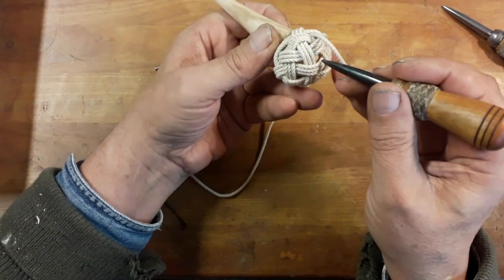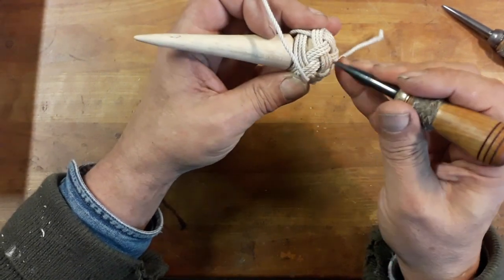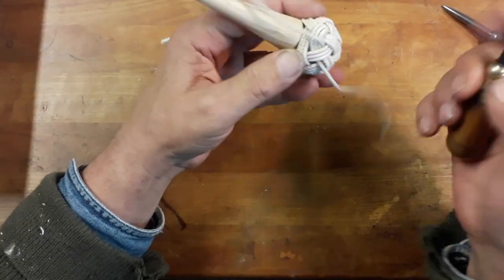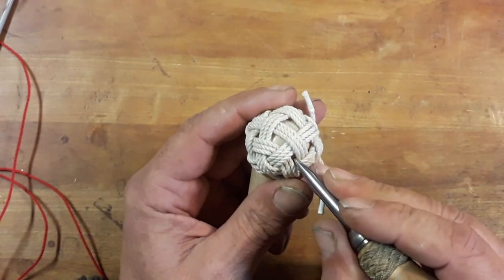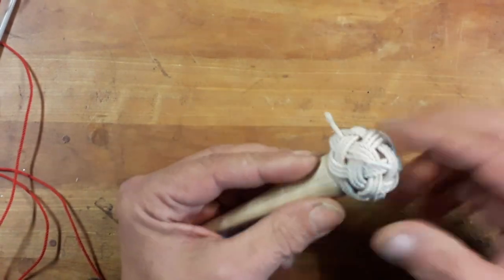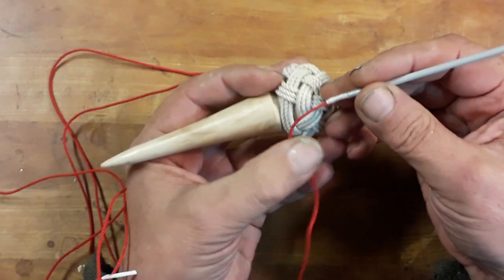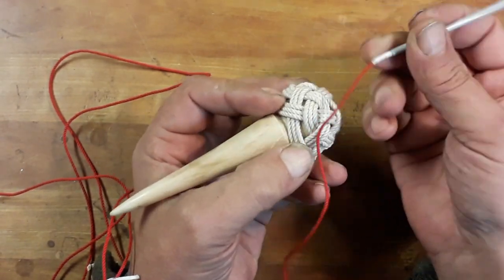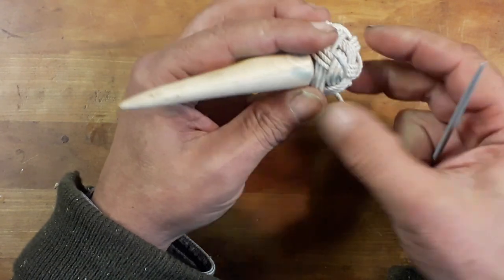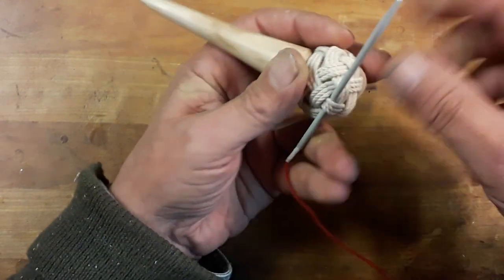When you're tightening, try to keep the openings at the same size. Look at the openings, not the cordage itself. Okay, now it looks like there are still a few gaps here, so it should be enough for a fourth pass, actually. But I'm thinking about filling it with a different color of cordage. This is a bit smaller cordage, so I'll be stitching that in. Now I never start at the same point where the actual knot is started. I start from somewhere else, so the ends won't meet in the same place.